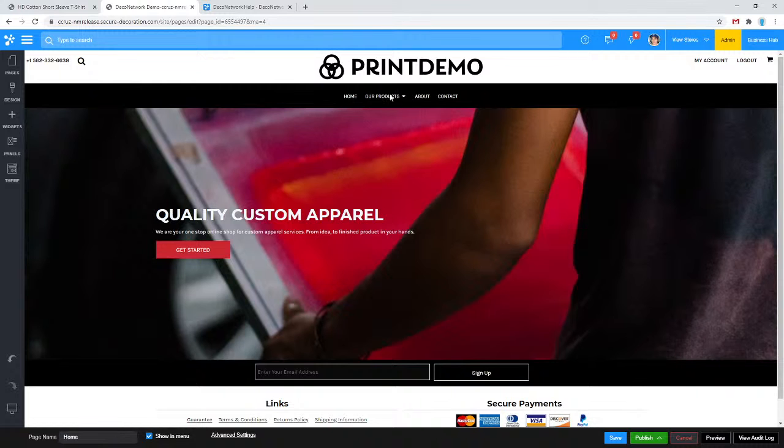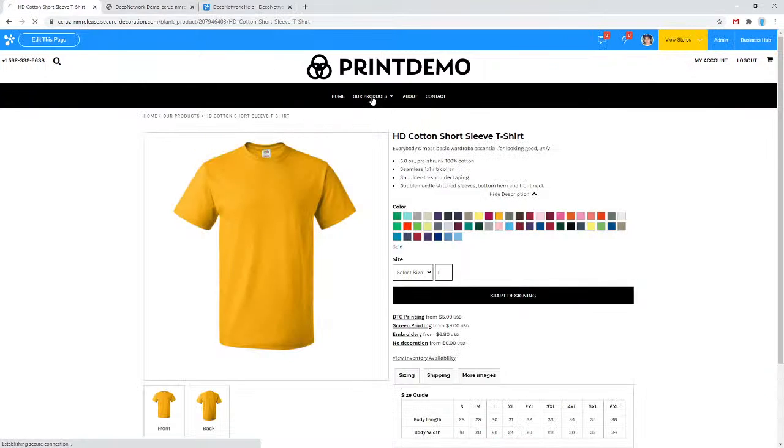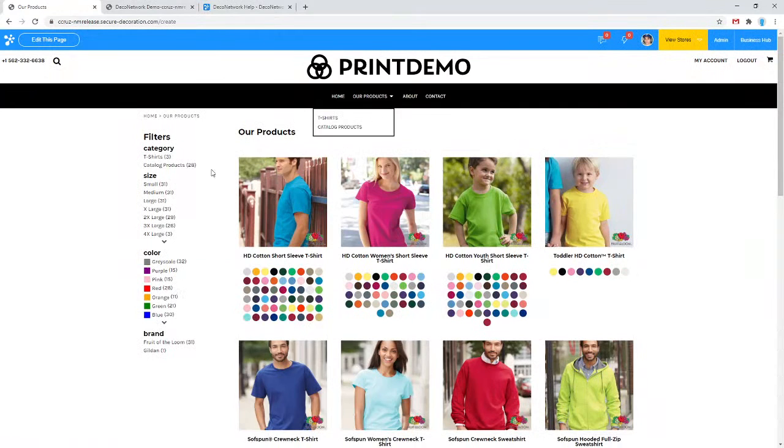The example I'll give is, right now I just have our products in the navigation, but some people like to have workwear, casual, t-shirts, right? They'd like to have all the different primary major categories as part of their navigation, reducing the amount of clicks that might be required to get right into the products. So right now I would have to click into our products and then filter down to a specific category and then maybe find the item they want, a little bit more direct, straight into t-shirts or workwear.